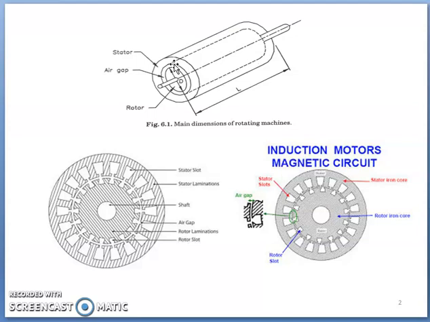Okay, here I have considered some images just to highlight location of air gap. Between stator and rotor there is a small gap that is referred to as air gap. The value of this air gap is hardly a few mm. Even for a machine having diameter of say up to 80 centimeter, length of air gap is few mm. It is 3 to 4 mm. This image shows a magnified view of air gap between stator and rotor.